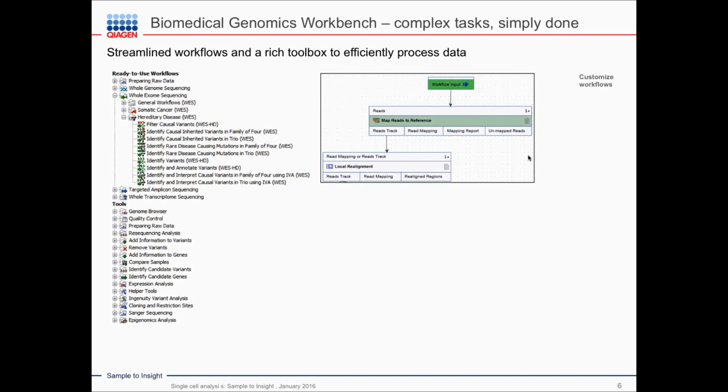We're going to be going through an overview of the sample to insight for single cell analysis, reviewing the techniques that will focus on the advantages of doing single cell analysis, specifically getting this unique information from single cells and overcoming the bias that one has when looking at a population of cells.